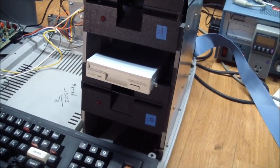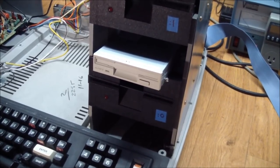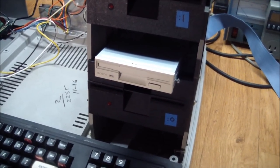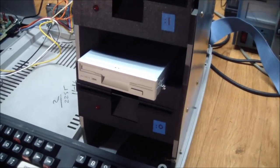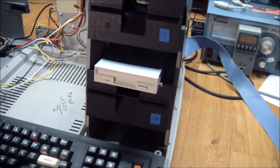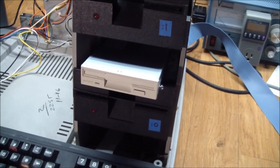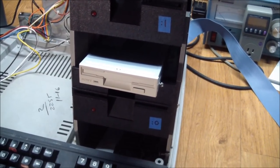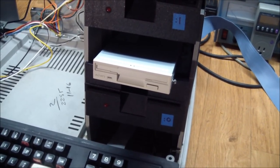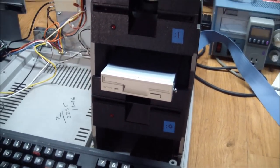First thing that came to mind was a PC 3.5 inch drive with a capacity of 1.44 megs. The problem with this is that the drives in the TRS-80 follow the Shugart interface spec, and the PC drive, even though it's very close, in electronics, very close isn't good enough. There are some signals that need to be rerouted. So we need something like a breakout box to connect the 3.5-inch drive to the TRS-80.